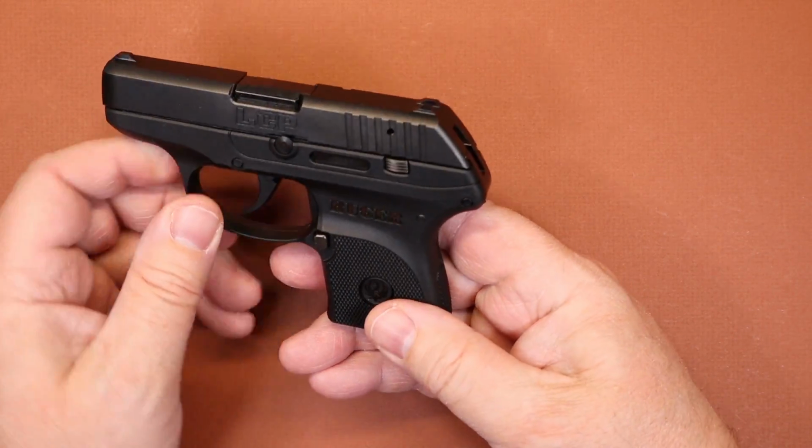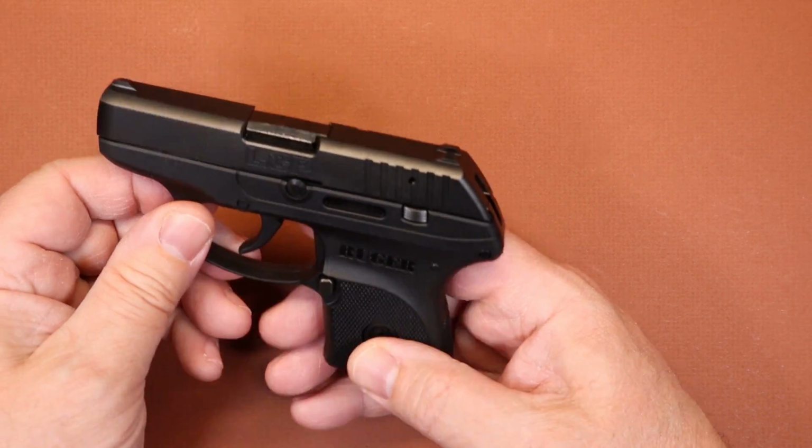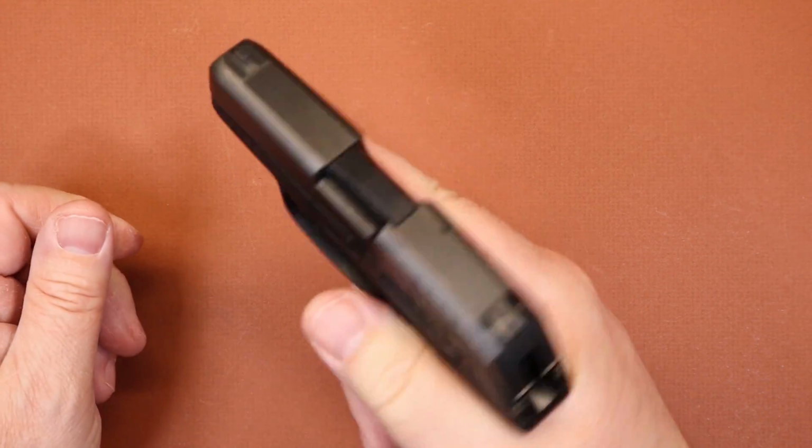All right. I like the groove right here they give you. Your thumb just fits in here very nicely.